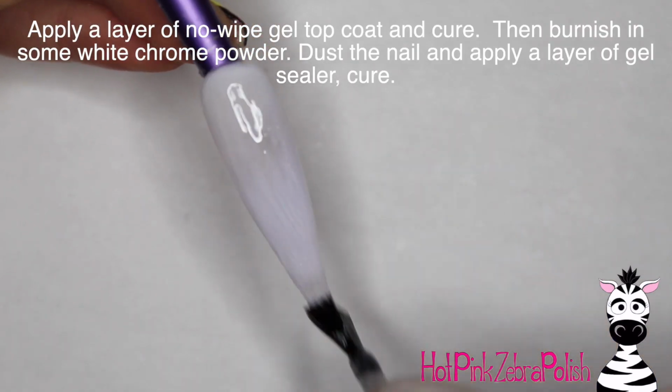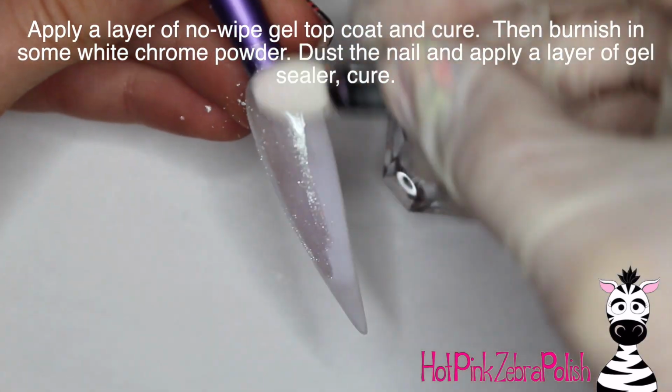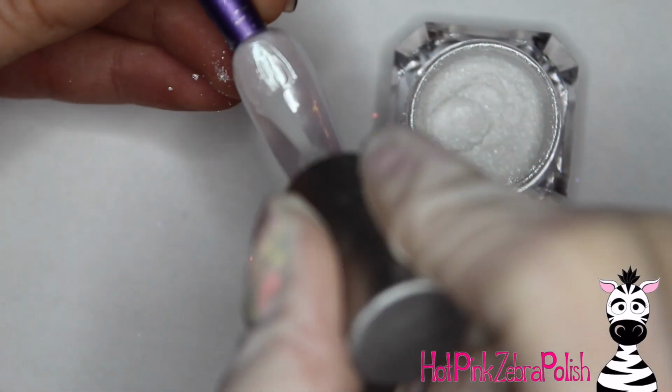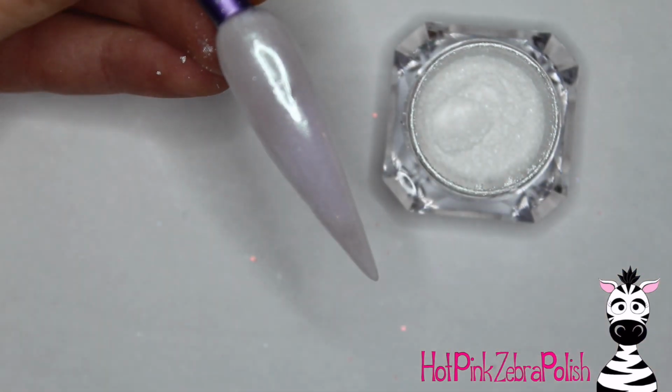Now I'm going to be applying a layer of no wipe gel top coat over the entire nail, cure that, and then burnish in some white chrome powder. I wanted this to be a little glam nail, a very glamorous little vampire. Remove any dust, then apply some gel sealer over the top of that and cure it once more.